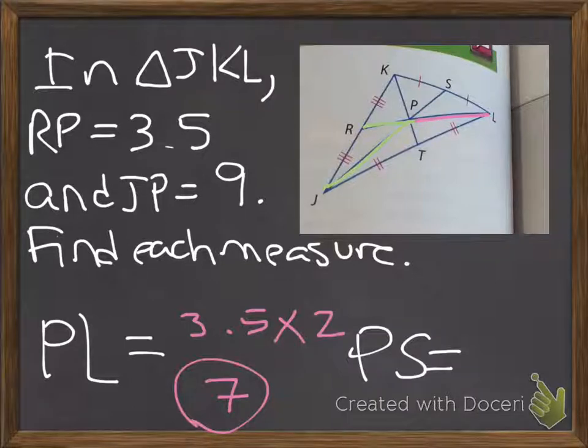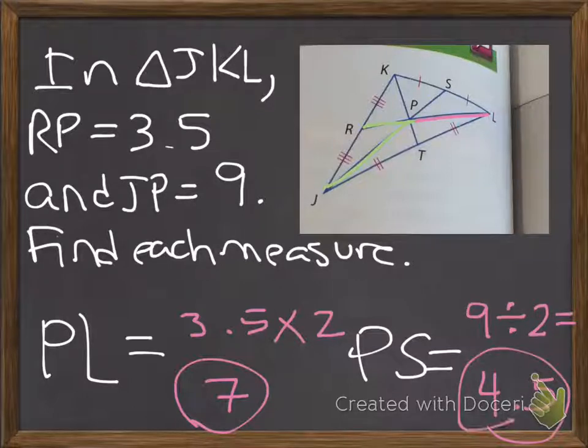And then we have PS, which is 1/3. So if we're given 2/3 of that, we take 9 and divide it by 2 instead of multiply, which gives us 4.5. And that is 1/3 of the line JS. The total JS then would be added together, 9 plus 4.5, which gives us 13.5. And that is more working with the centroid and the median lengths.